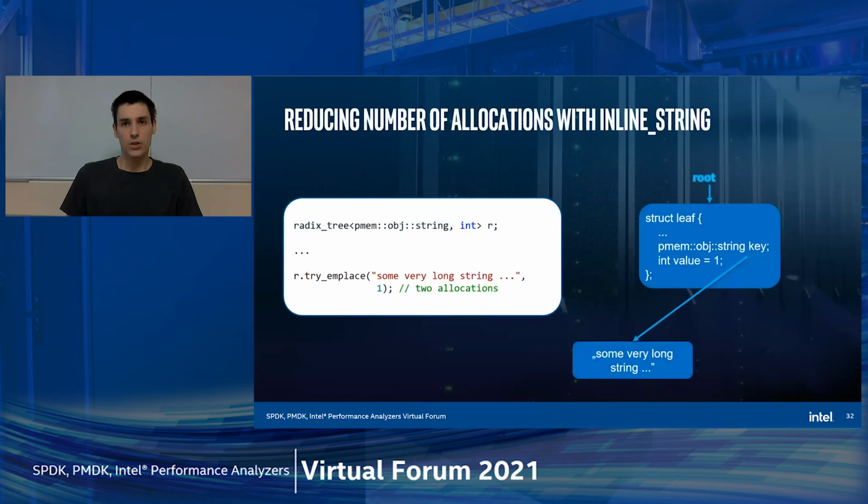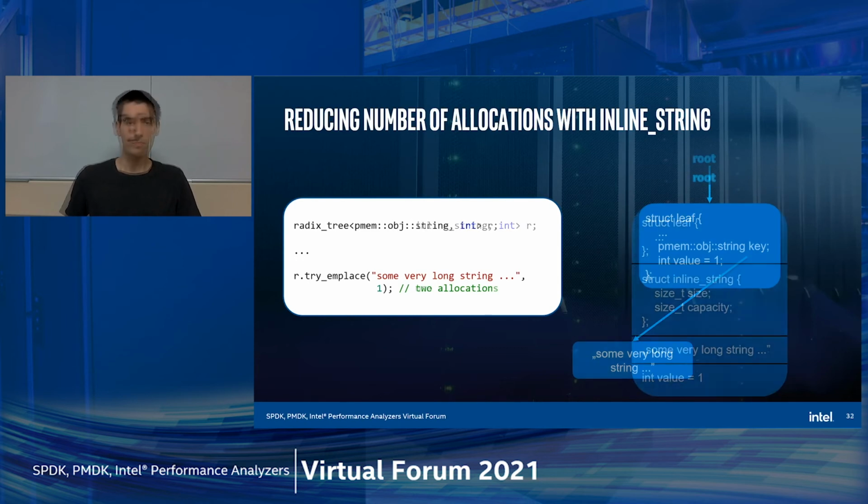When implementing Radix tree, we did one important optimization. In most other data structures, for example, CMAP and CSMAP, we store keys and values as strings, specifically as PMEM strings. This results in additional allocations which are costly on PMEM. You can see this on this slide. With PMEM string, the data must be allocated separately from the node in the Radix tree.